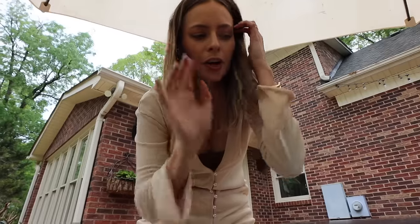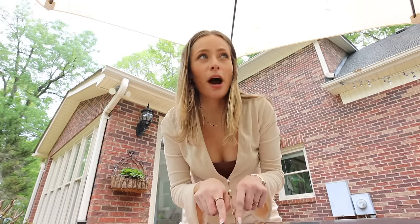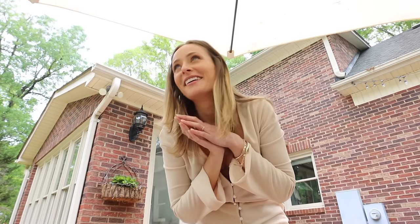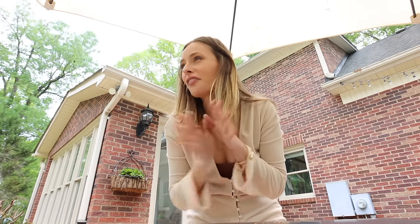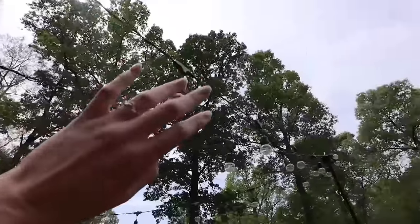We're outside! I got these Alni backyard lights. Lighting in general just makes it such a mood. Spring has been blossoming so much in our yard — we're starting to see some color. There's a lot of pollen right now but I think that's just part of the season. We have to do a whole backyard refresh, which I'm going to film before summer. For now the lighting will do a lot. We currently have these lights up but there's water in them, they're dirty — they're just not it.